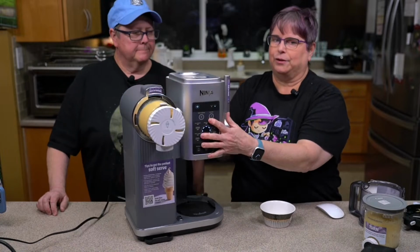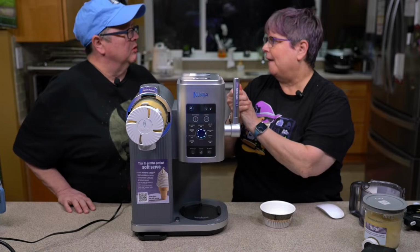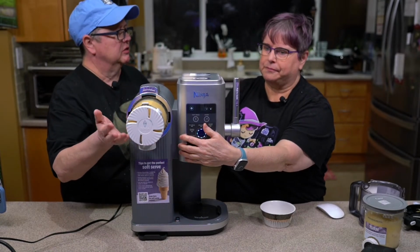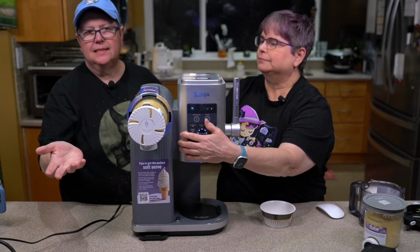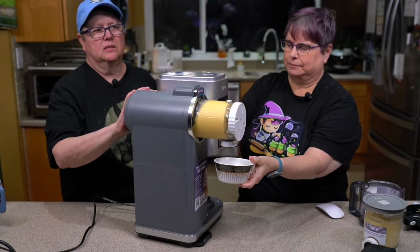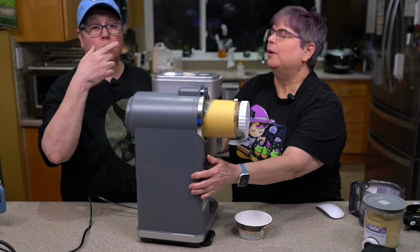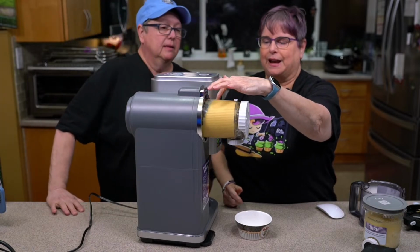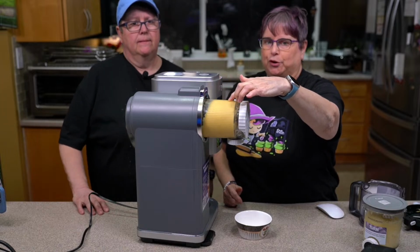This is the handle that you're going to pull. And you know, I kind of hate that they call it a swirl. I'm like, why call this a swirl when you can just call it soft serve? Because by calling it a swirl, and I said this the last time too, every time I hear it, I feel like it's false advertisement. Because you're going to have to go through a lot of work to make the swirl we're all thinking of in our head. We can talk about that in a minute too. So you notice this is kind of leaning, and what we're going to see is something come from here and start pushing it all up.